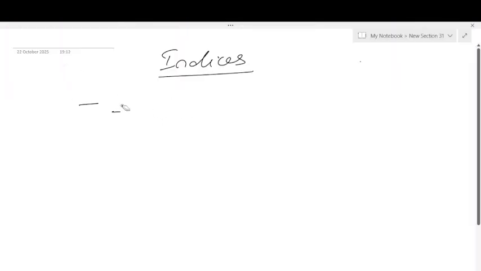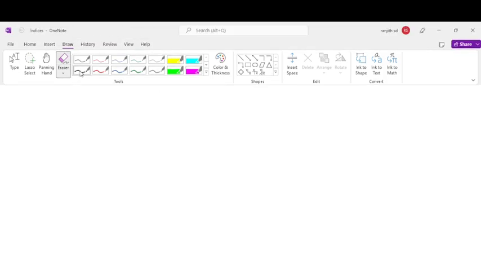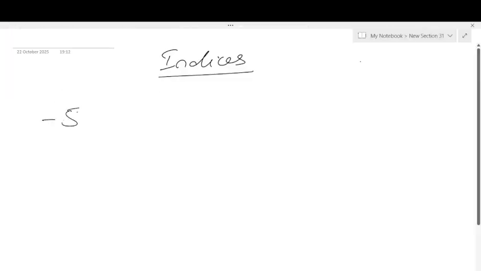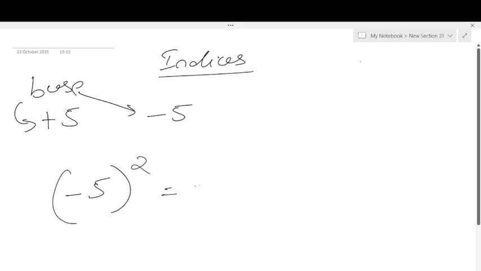That is exponents. Now base. When it comes to base, we have positive base 5. We have negative base minus 5. So when it comes to base, there are 2 types: positive, negative. For example, minus 5 to the power of 2. Now tell me the base, students. Which is negative here? Is the base negative or the power negative?